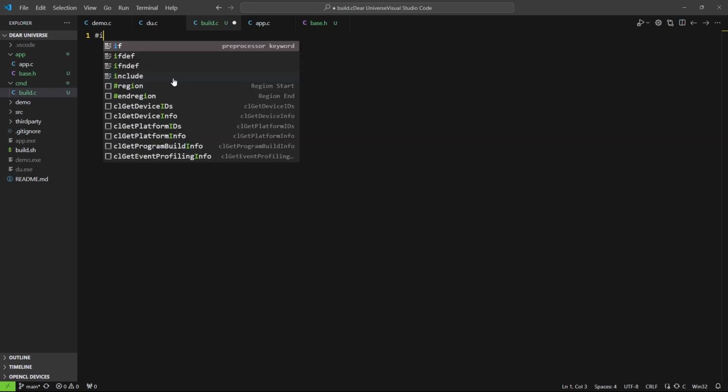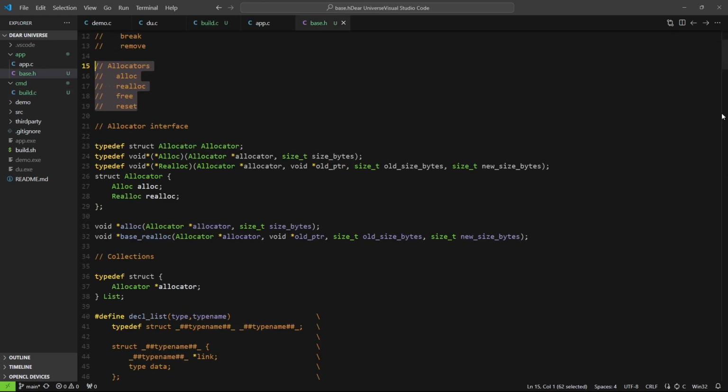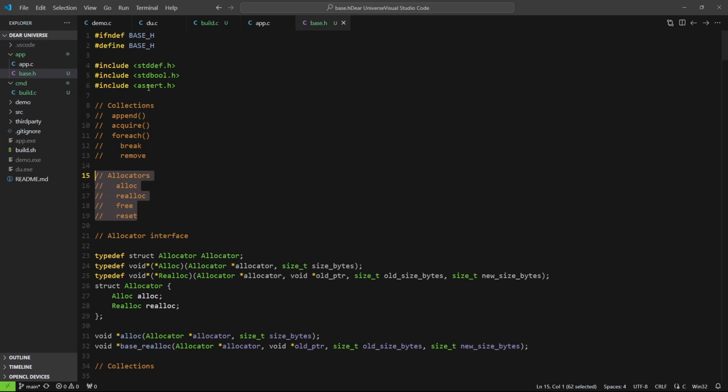Okay, so here I can simply include app slash base, right? Yeah, and inside here I can do something like this, right? I think base already includes standard lib, no, it does not.